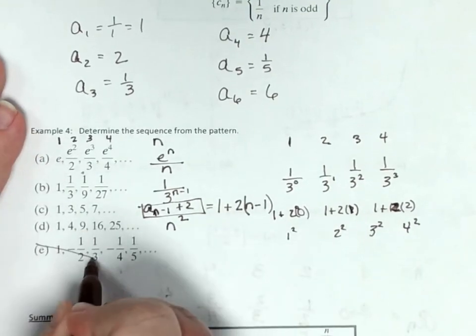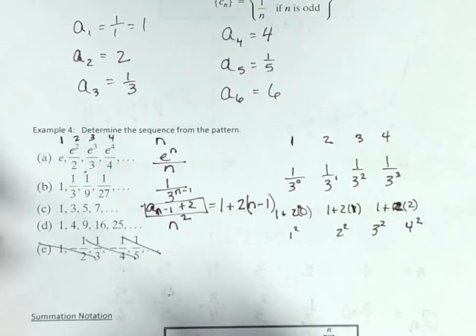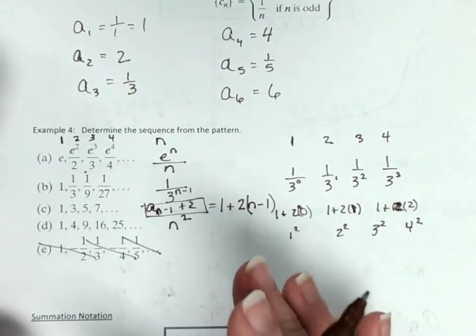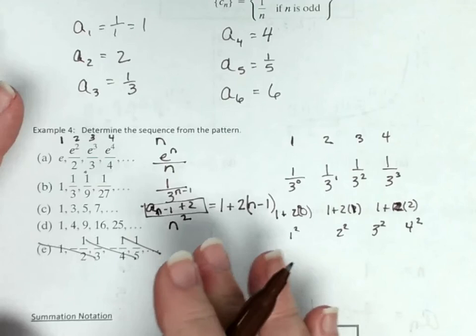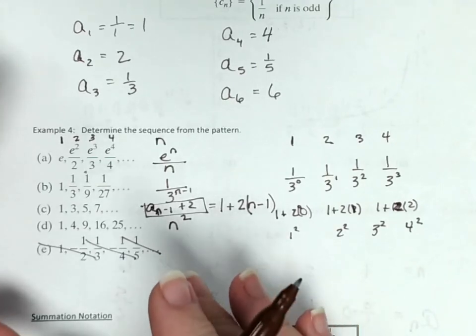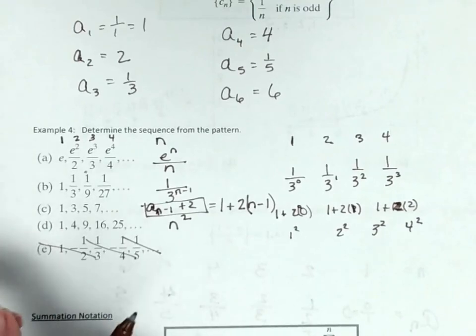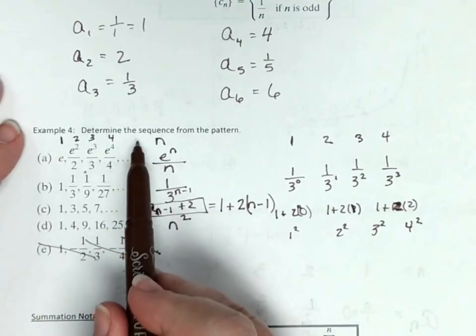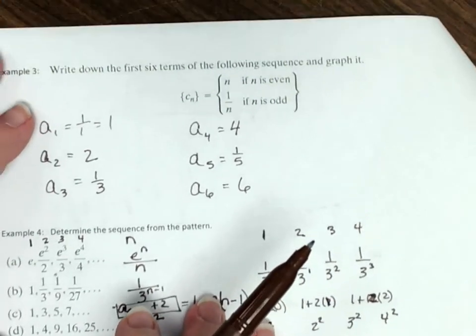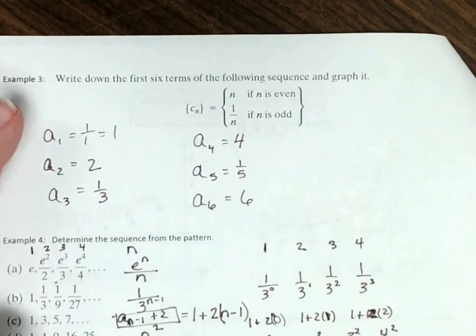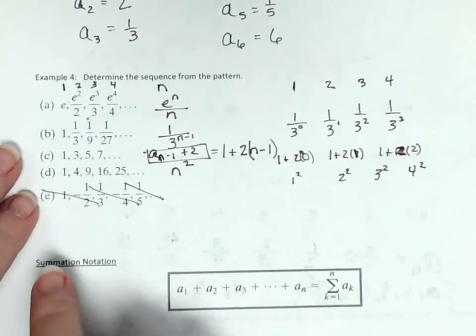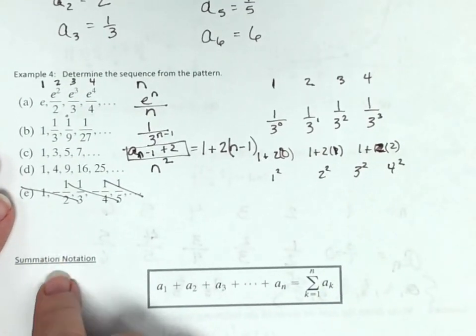We're going to skip this last one. Don't worry about it. We're not going to actually do that in our notes. You're not going to have any problems like that. And the homework is set up for this section to look just like these notes. You're going to have a list of numbers where they ask you to find the pattern, or you're going to have a pattern where they ask you to find a list of numbers. The next video will be over summation notation. Summation notation, that'll pick up in video 2.